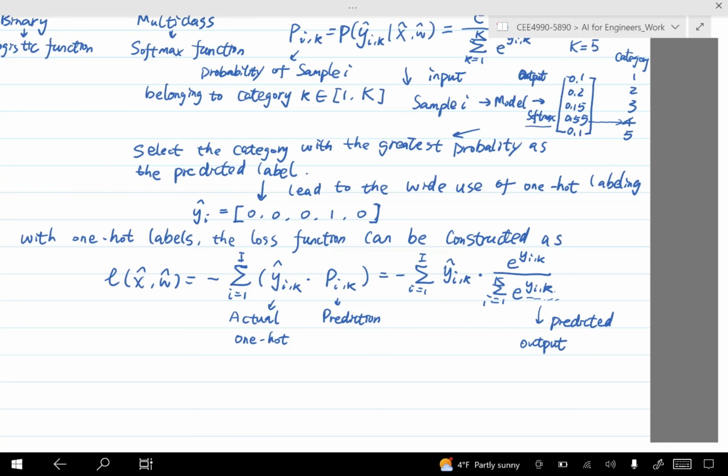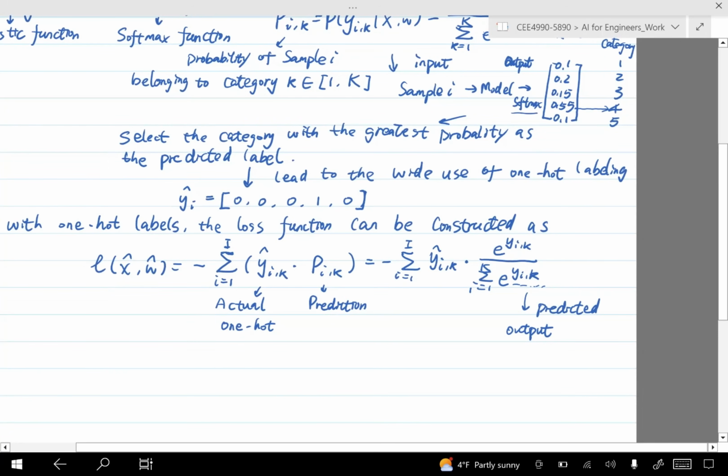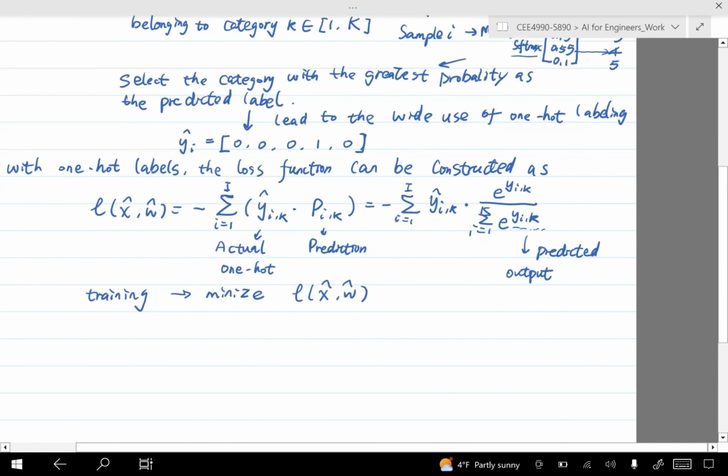And we use the softmax to convert it to the output for the possibility. And for the training process, we just need to minimize this equation so we can get the optimal model parameters W hat, just to minimize loss. I will not write down that formulation again. It's very similar to what we did before.